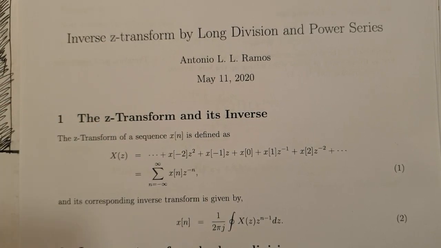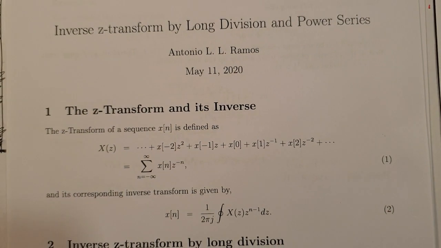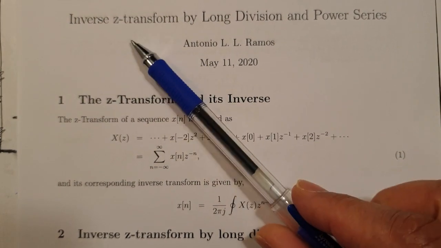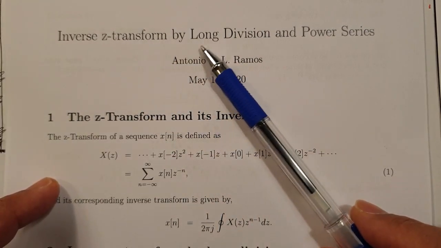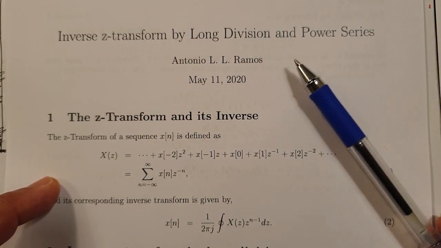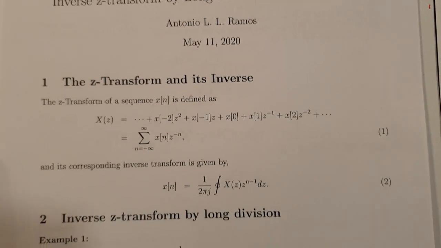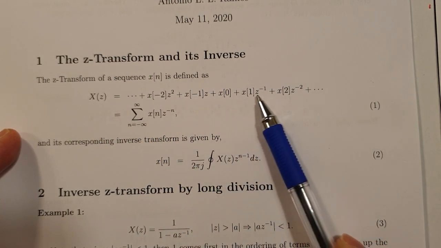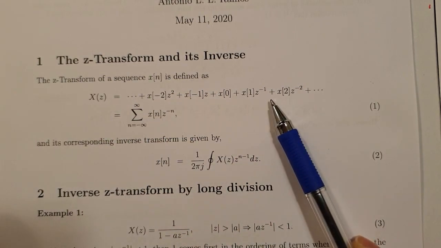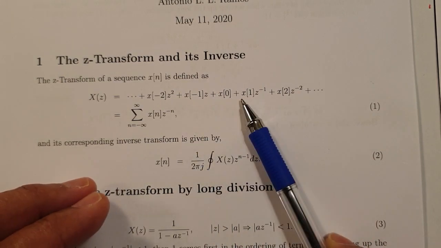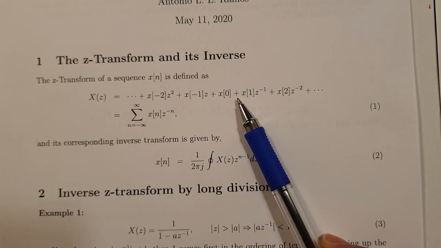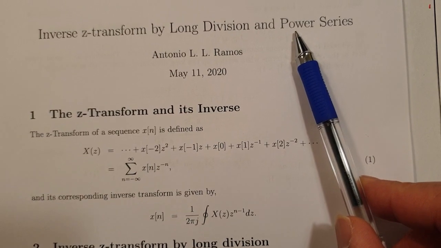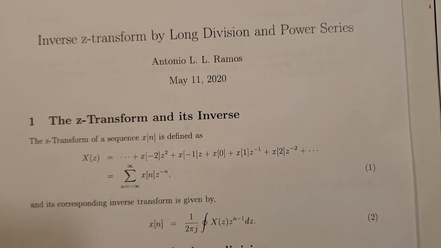And the purpose of this very short video is to go through this PDF file that I have made available for you, and to make sure that you all have understood how to calculate the inverse Z transform by long division and power series expansion. So we begin by noticing that any Z transform can be represented in polynomial form as a sum of powers of Z, and that's the basic idea that we can get either from a power series expansion or from long division.